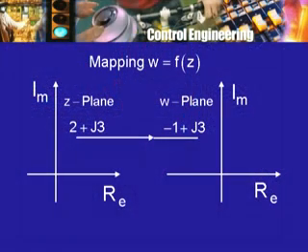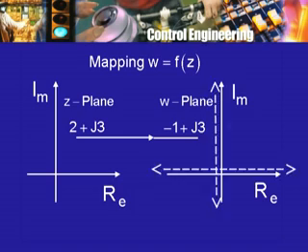So let us say here is the z plane. In other words, in this part of the diagram, I am going to represent the complex number z, and here is the other plane, let us say we call it the w plane. That is, in this part of the diagram, I am going to represent the value of the function at a complex number z. So for example, if I choose a complex number z here, it may be some complex number like, let us say, 2 plus j3. It is a complex number in the first quadrant. Of course, I have not put the real and imaginary axis headings here.